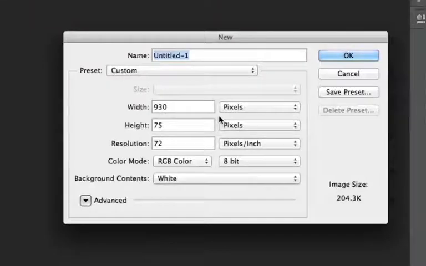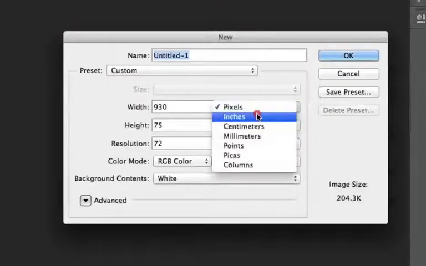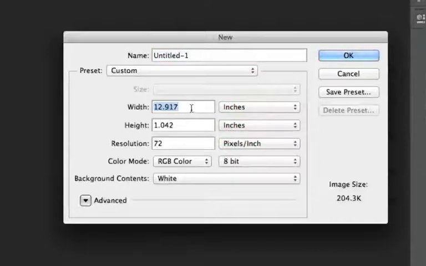Well, I'm going to put some different numbers in, and I'm not working with pixels this time. I'm going to work with inches because I can understand inches. I'm going to create a graphic that is exactly 7.25 inches in width and a skinny 0.375 inches high.